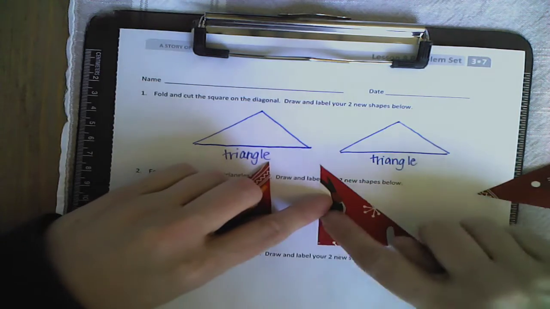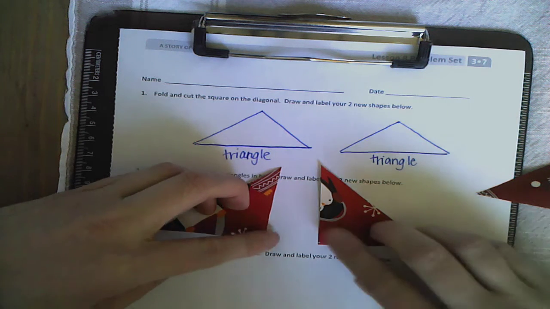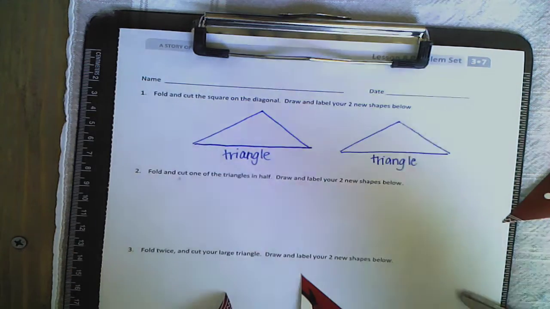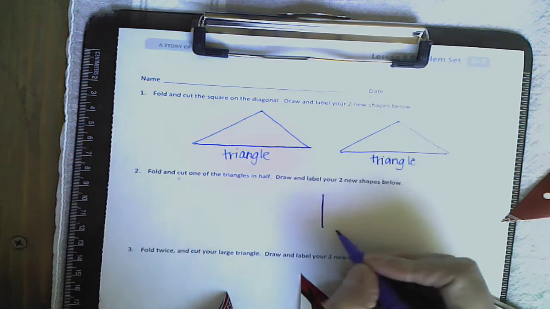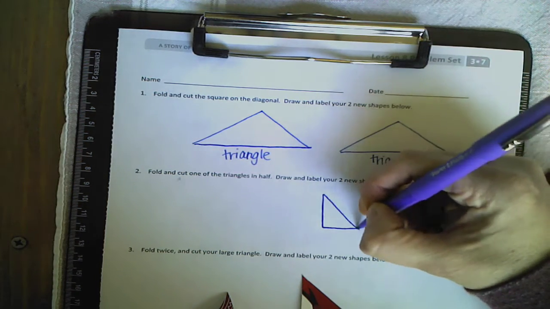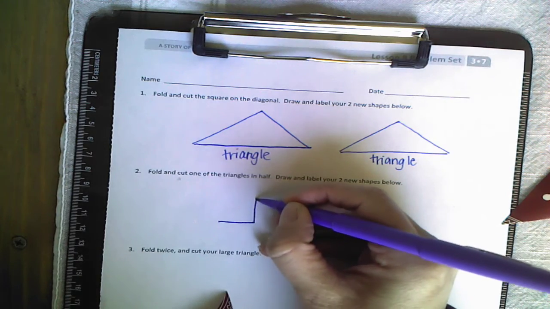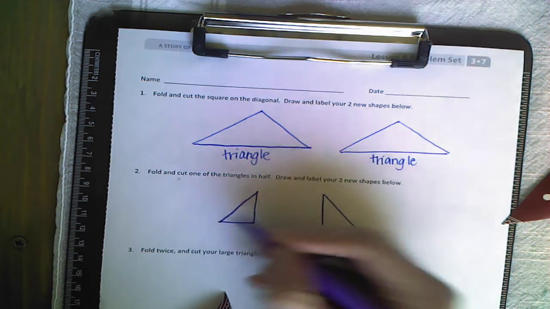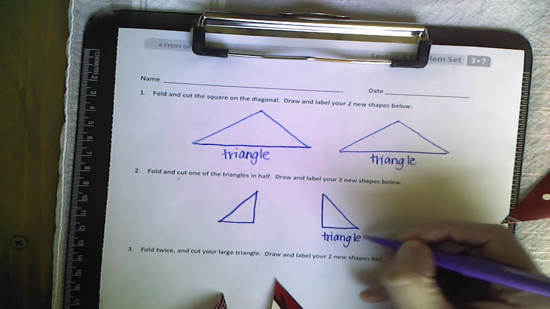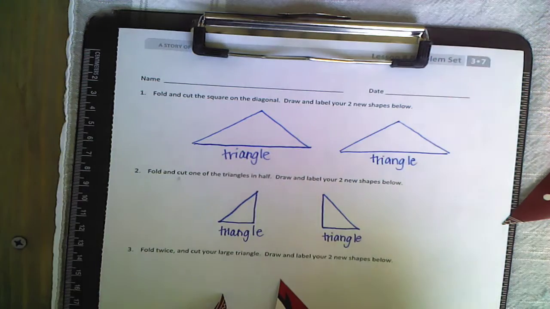You know what I notice about this is that these ones are a right angle. They have a 90-degree angle right here. Those ones are a right angle. So when I'm drawing, I'm going to keep that in mind that this line and this line are perpendicular to each other. Okay, and again, we're going to label triangle, triangle. Just a smaller version of the first.